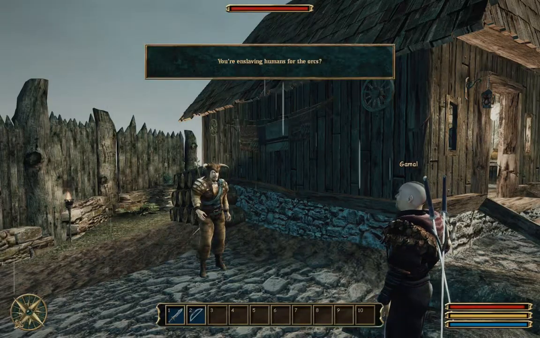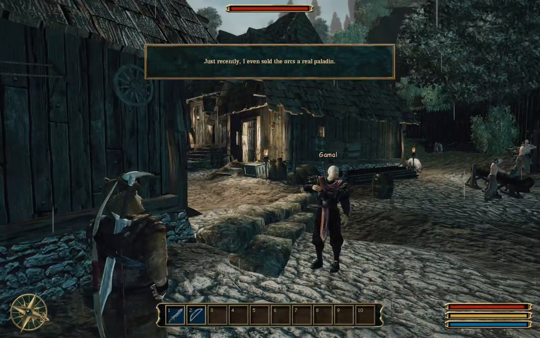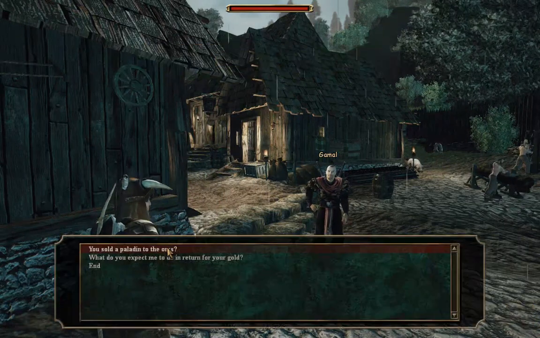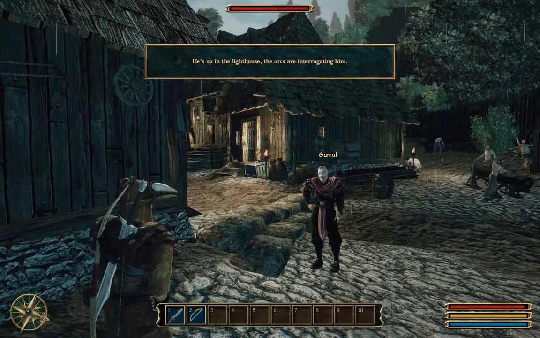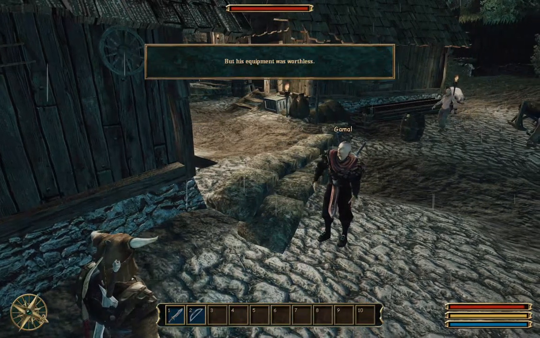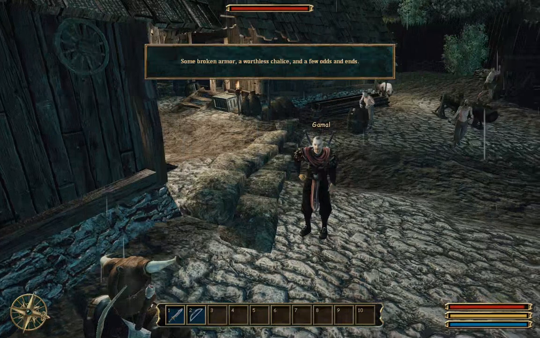You're enslaving humans for the orcs? It's a job like any other. Just recently, I even sold the orcs a real paladin. You sold the paladin to the orcs? He's up in the lighthouse. The orcs are interrogating him. He fetched a decent price here, but his equipment was worthless. Some broken armor, a worthless chalice, and a few odds and ends.